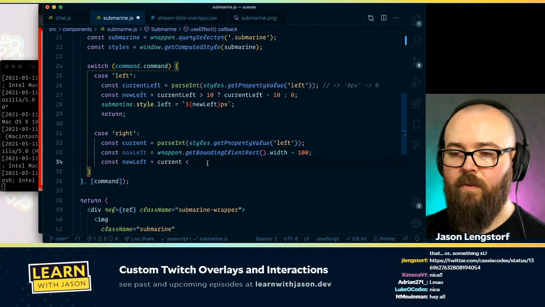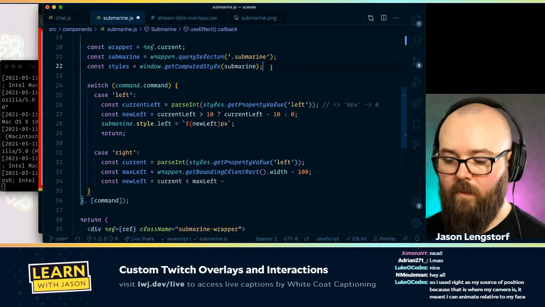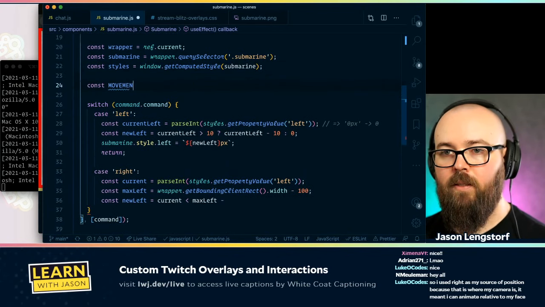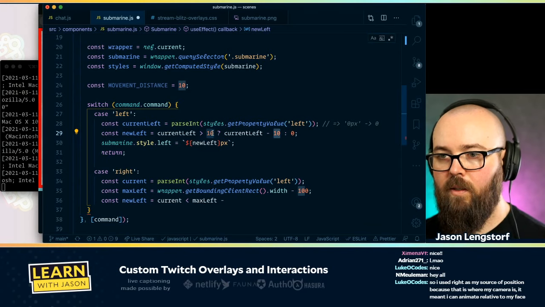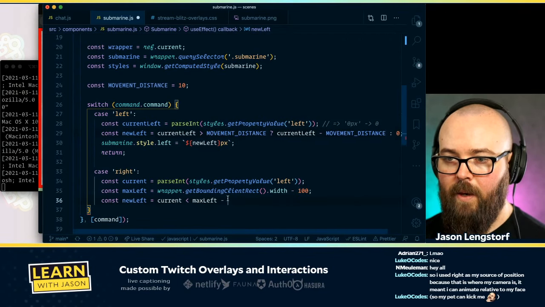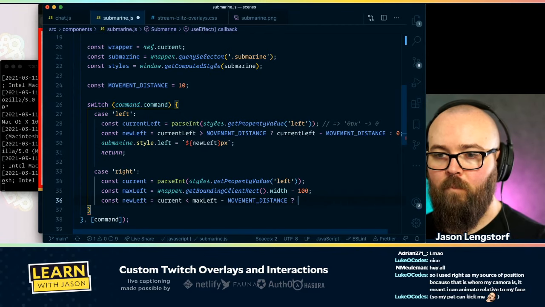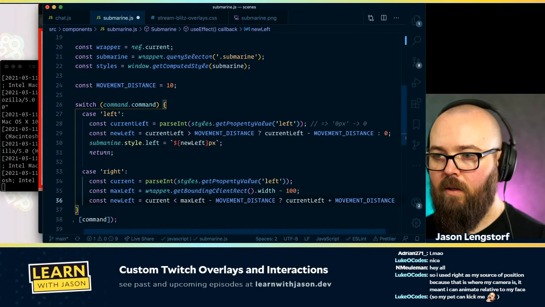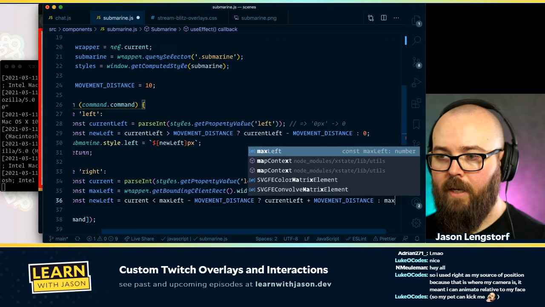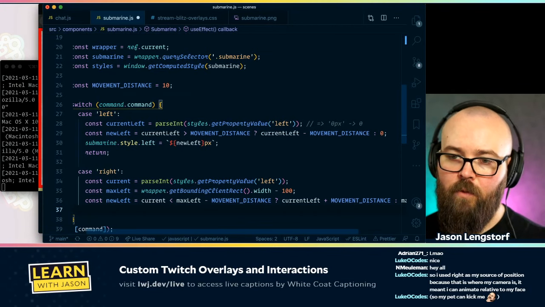So then we can say if the current left is less than the max left, we need a movement size here. So movement distance, and we can set that to 10 for now. And then I want to make these a little movement distance. That way, when I decide inevitably later that I want that to be something different, I can make that better. So then I can do current left plus movement distance, or we can make it max left. Okay, so if you try to move too far to the right, it'll stick at the right. If you try to move too far to the left, it'll stick at the left.